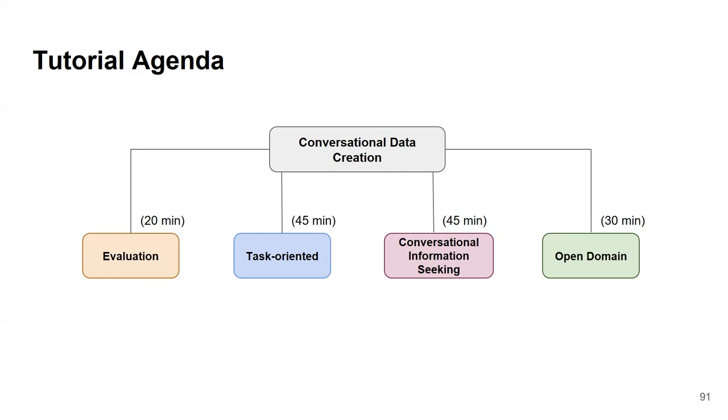Then we moved to the task-oriented systems, systems that try to solve specific tasks, and we want to generate data to train these systems. So we saw a breakdown of the work that happens in the literature. In principle, the question there is, do you already have a database of entities that you want to retrieve? Do you have a database of restaurants, for example? If you do, then you can think of how to generate data by sampling from this database. We pick a restaurant and make it the goal of the simulated user. This restaurant comes with its attributes, so we assume that this is the restaurant the user wants to book. And then we have a system that generates data based on this restaurant.